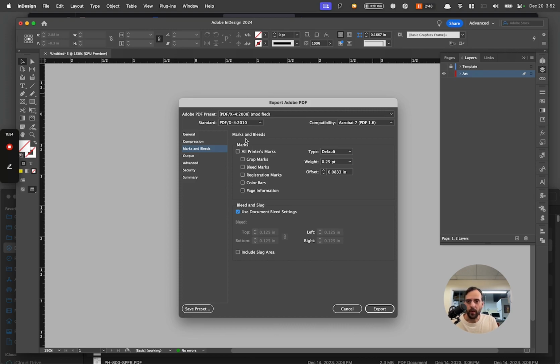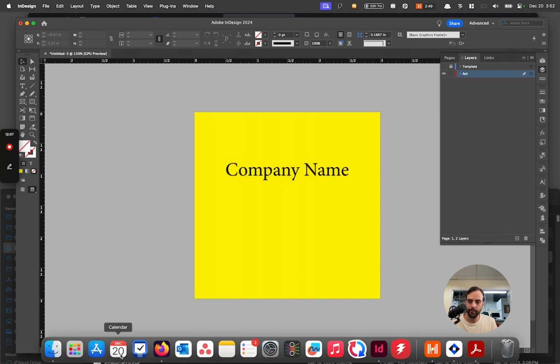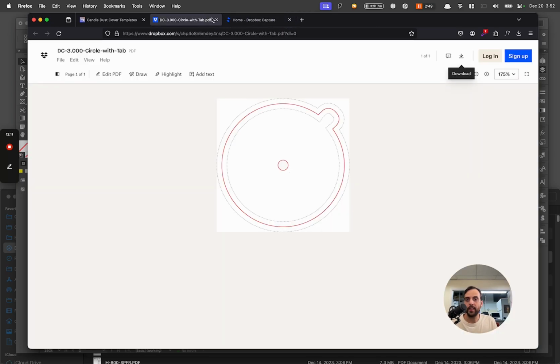You don't need crop marks. You can have them on there. It doesn't matter either way. But that's the main thing that you'll want to do when you're exporting the PDF, is to include the bleed that we have set up here. And that's all in terms of using the template itself.